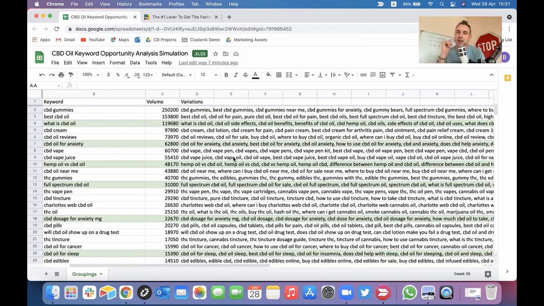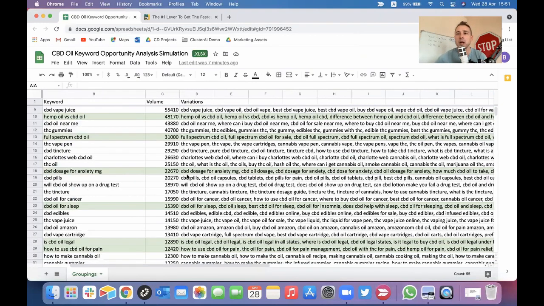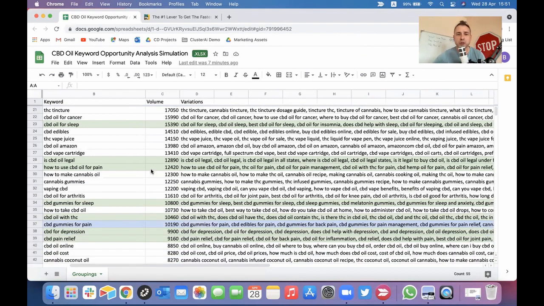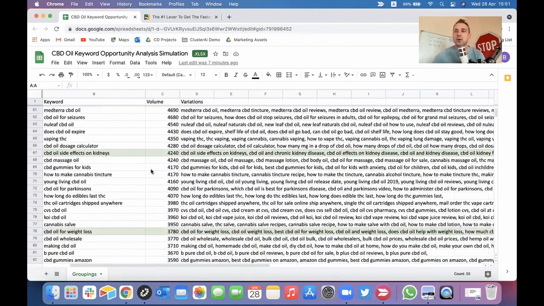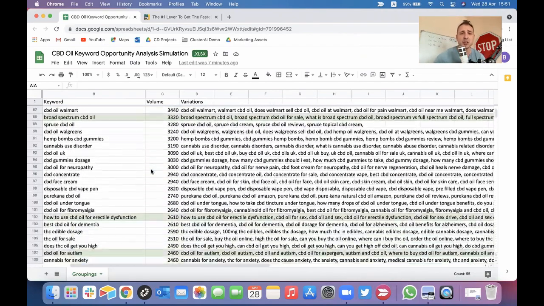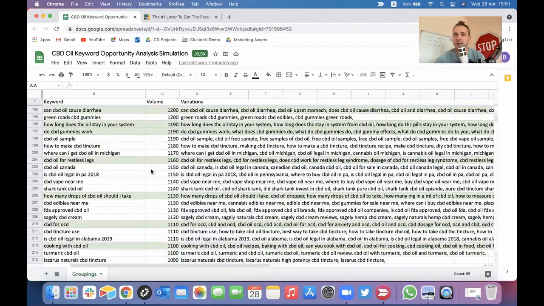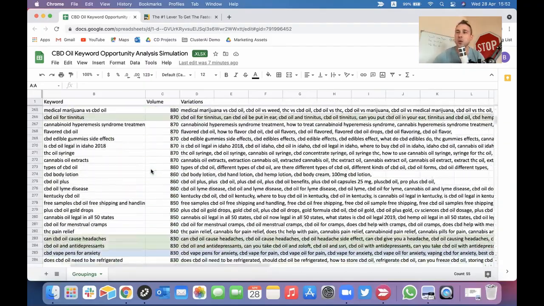So what I received was a keyword opportunity analysis where each row represents a possible topic for a certain page or an article, right? The next thing I did, also with the help of my team, of course, is to select the topics that we are going to target. And that's what you see here in the green color coding. You might be wondering, how do we do this? Well, we go through all of the topics and we go really down the line, all the way to where aggregated monthly search volume of the main keyword and variations will reach somewhere around 500. There is 50 topics that we selected for this content series that we want to write for.